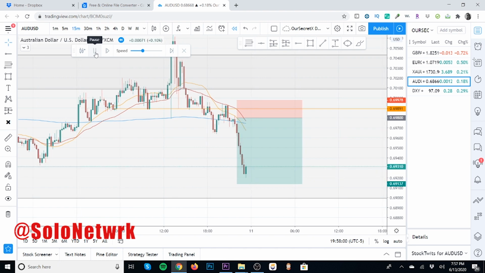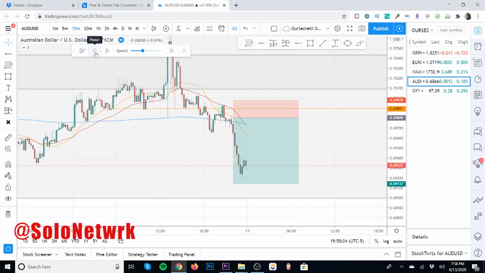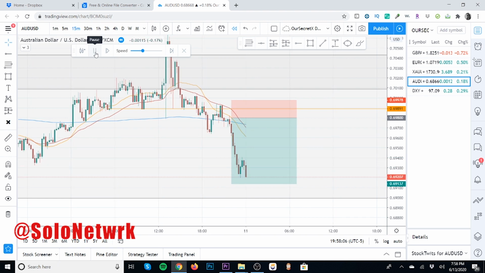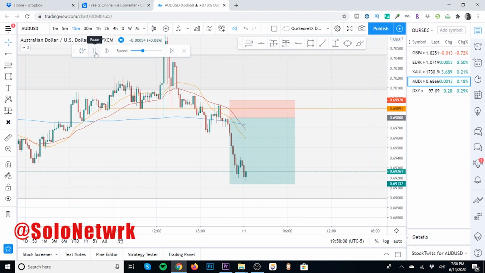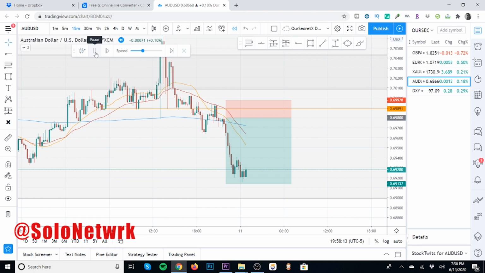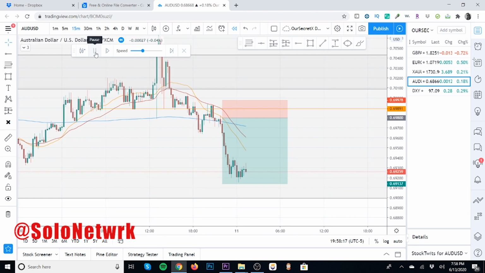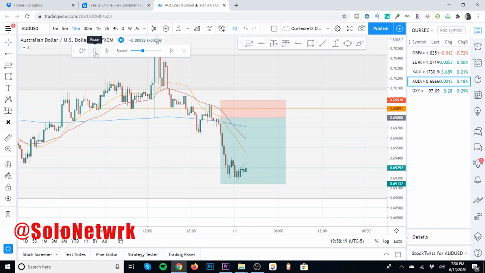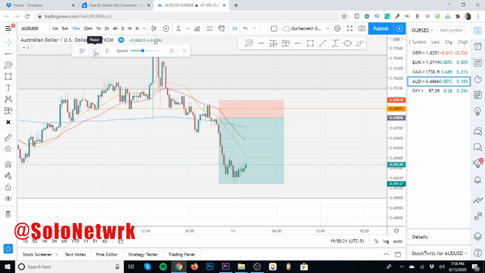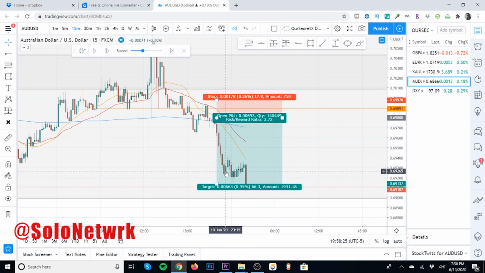So now another thing too, if you missed out on trades like these, never ride it when it's just hitting the market hard, because when you do that, guys, it could potentially just go up out of nowhere and then just take you out. So you always want to learn the patience game, right? So you always want to learn how to be patient, because at the end of the day, patience is key when it comes to marketing, right? So as you see here, it definitely had hit it.